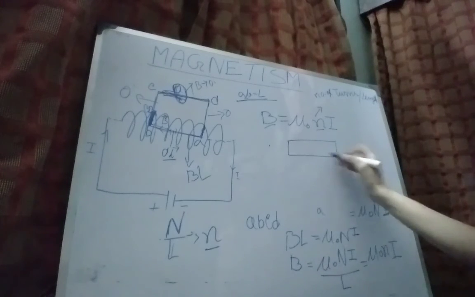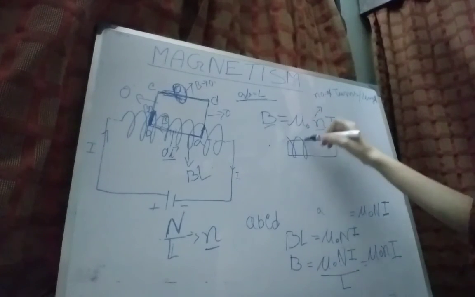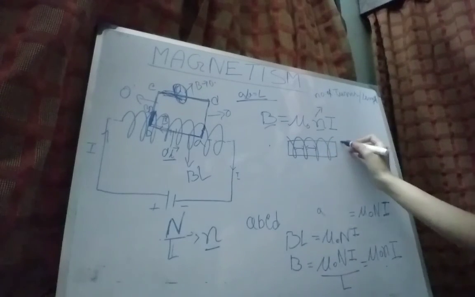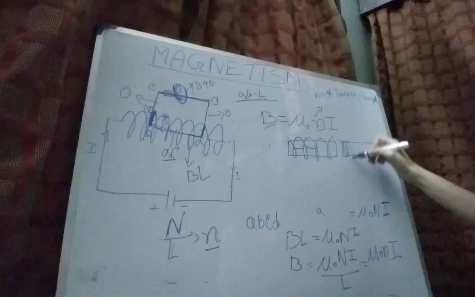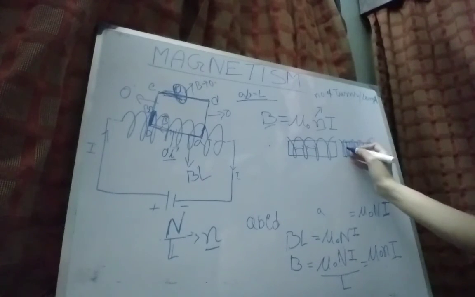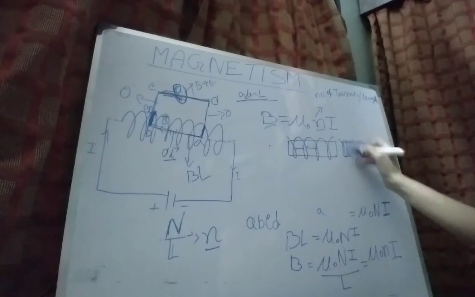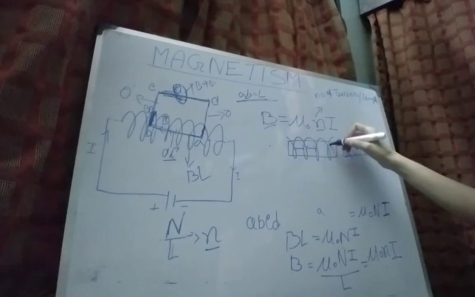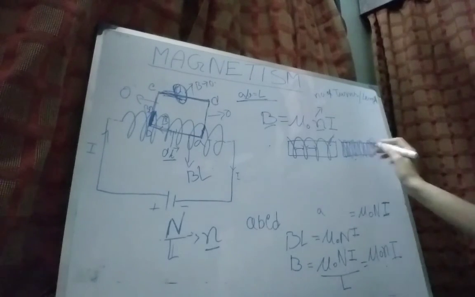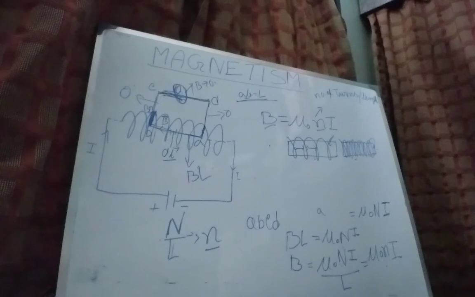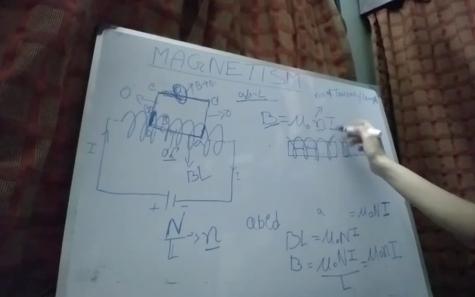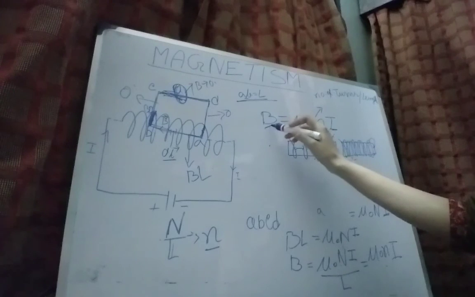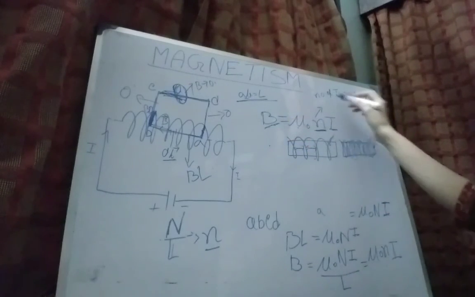That is, if this is the cylinder and this is the coil, with the turns situated at such a gap, and again if this is the cylinder and the coil is wrapped in this manner, here we can see that the coils are closely situated. So here the number of turns per length is greater than in this solenoid, and the intensity of the magnetic field will be higher than this one. As mu 0 is a constant and we are assuming I is a steady current that is not changing, the value of the magnetic field will depend only on small n, the number of turns per unit length.